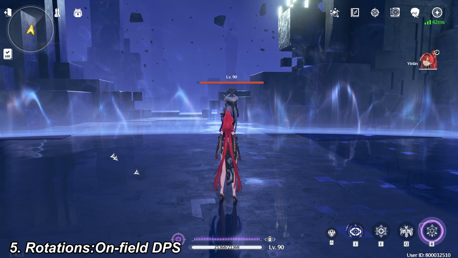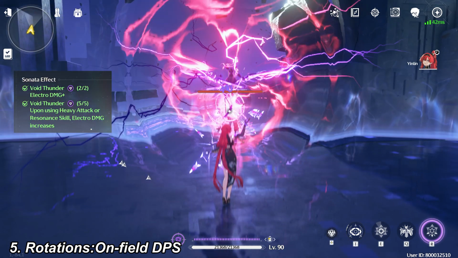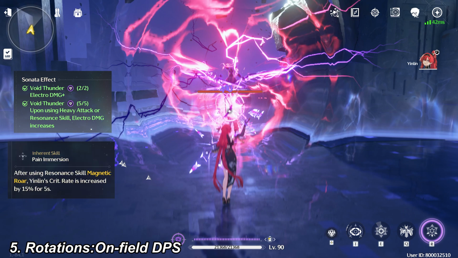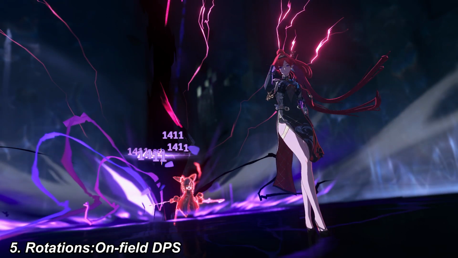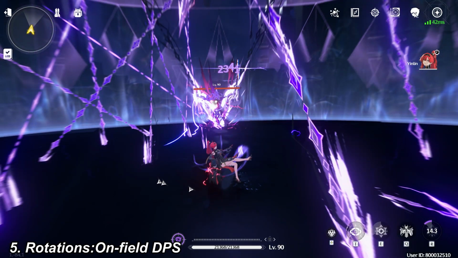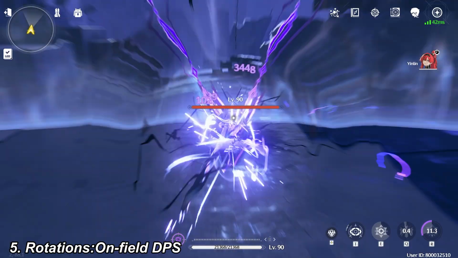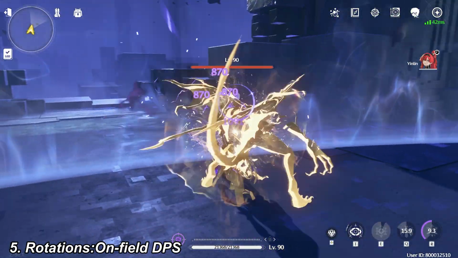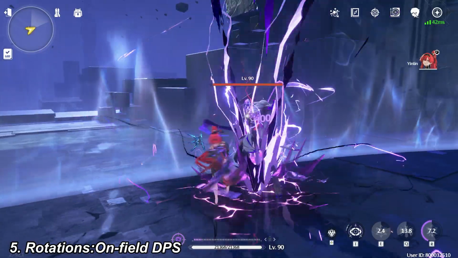I will share some of Yinlin's skill rotations, as on-field DPS. Use Resonance skill to activate Void Thunder effects, and get a 15% critical rate bonus for 5 seconds from her inherent skill. Apply Sinner's Mark to enemies by basic attack, intro skill, or her ultimate. Use Heavy Attack to transform all the Sinner's Marks into Triangle Sinner's Marks. Use Thundering Mephis to deal 6 attacks on the enemies and trigger the Triangle Sinner's Mark on every hit. Use Resonance skill a second time at the end.